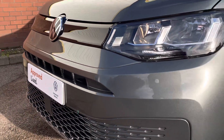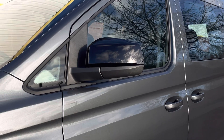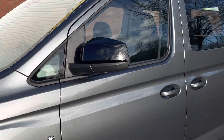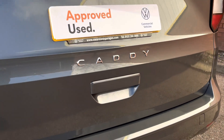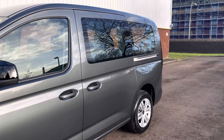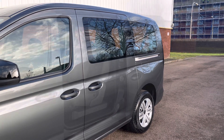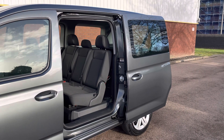Taking a look at some of the notable features, this vehicle comes with separate daytime running lights, along with some very handsome black wing mirror caps, which give a unique and stunning finish to the vehicle. To the rear there is a tailgate, which along with some lovely Caddy badging, and we can take a look behind one of the single sliding doors to reveal a handsome and spacious interior for up to three passengers in the rear.